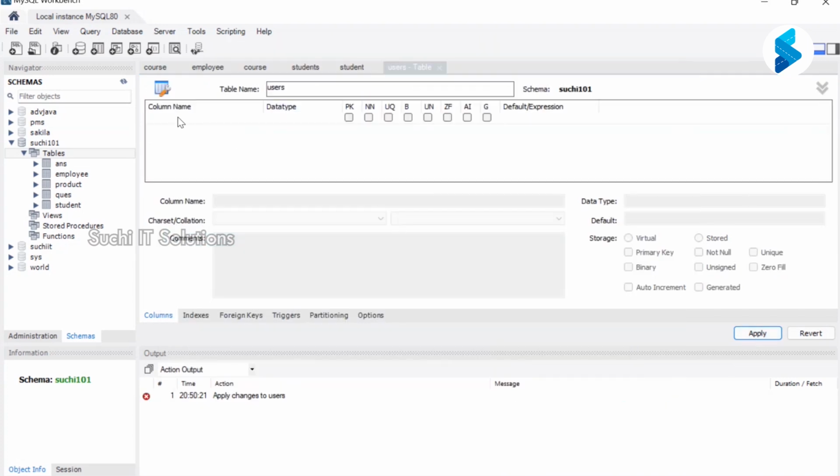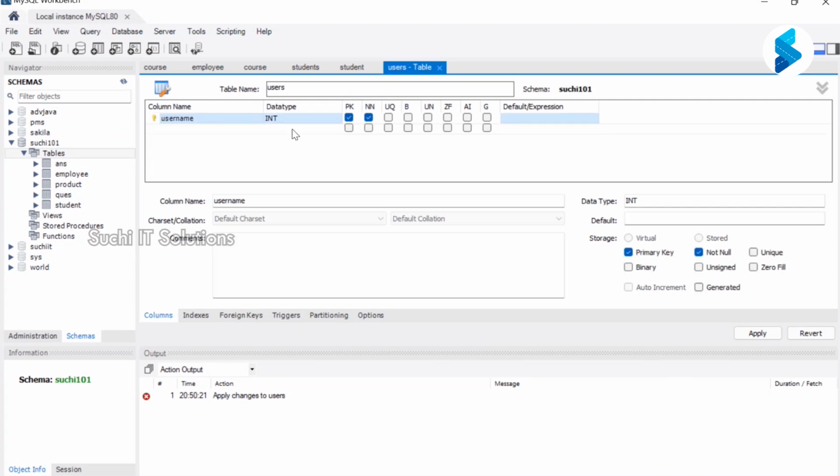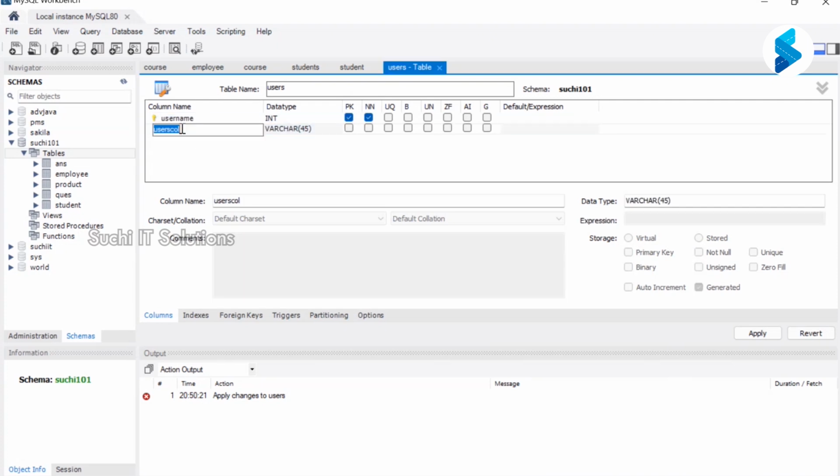Here what I'm giving is username. Admin. Then I can say password. Then varchar2.